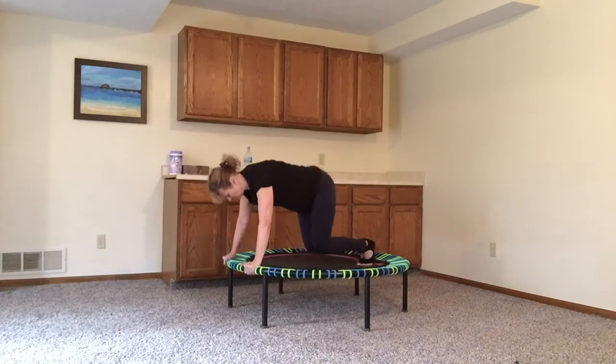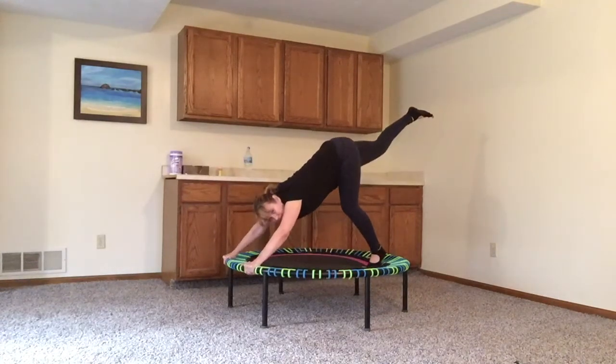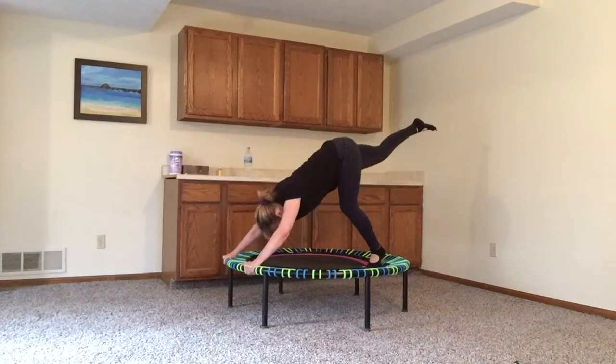Now we're going to switch to the other side. We're going to come up and bring your back leg up and then hold it, and then come down.